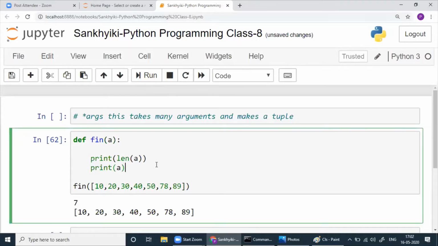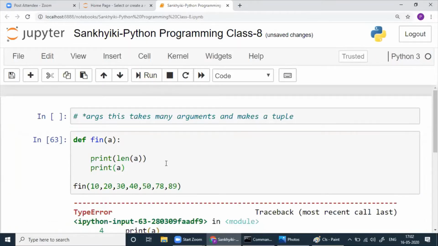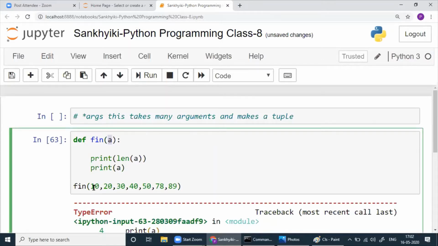That is the difference. So suppose I write this way. It's not allowed. Even you can send it this way. It's not allowed, right? Because now A can take only 1. But here we have so many. 1, 2, 3, 4, 5. That way we have so many. It's not 1. So A can take all this. We need how many arguments? Here, how many arguments here? That many parameters we need here. 1, 2, 3, 4, 5, 6, 7.